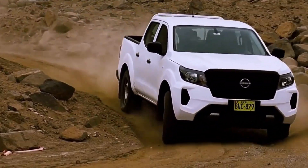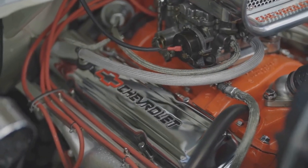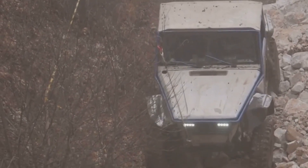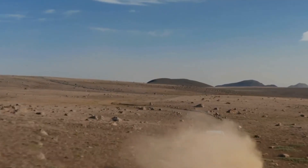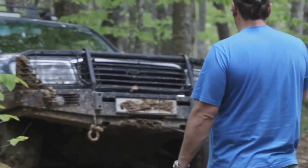This is the Vua S2 SUV, and it's built for one thing: off-road domination. This beast has a ground clearance of over 17 inches and a powerful gasoline engine that delivers 280 horsepower. It can handle just about anything you throw at it — rocky trails, muddy swamps, snow-covered mountain passes. It also has a top speed of over 93 miles per hour, so you can get to your destination quickly even if that destination is the middle of nowhere.